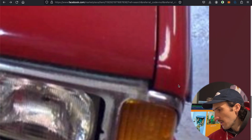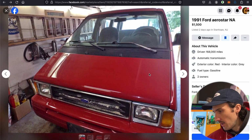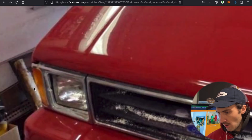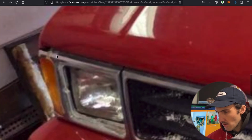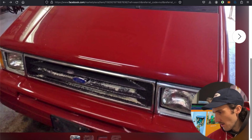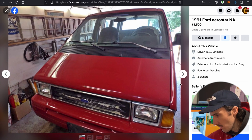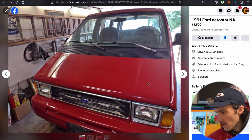It does look like there's some weird panel gap issue happening here with the hood. I don't know if something is just ajar, if it's a fit and finish issue, or maybe the hood is just not totally shut, because it looks like it's going on this side too. If that's all it is, the hood is up, then that's no big deal, because everything else looks pretty gap free and straight.